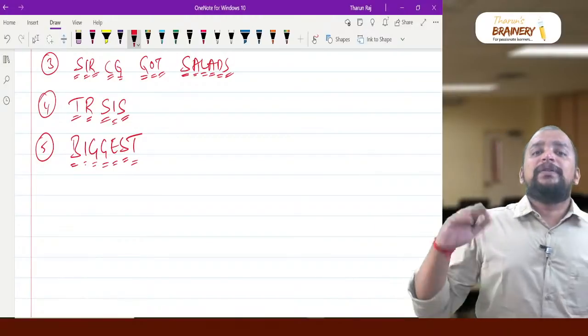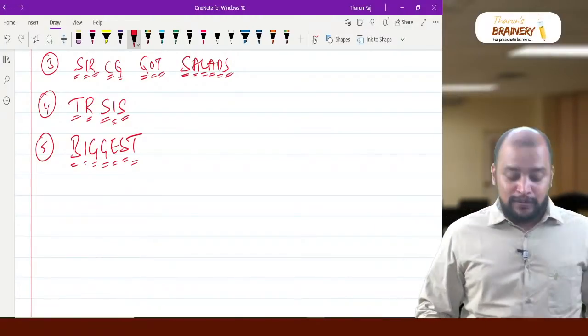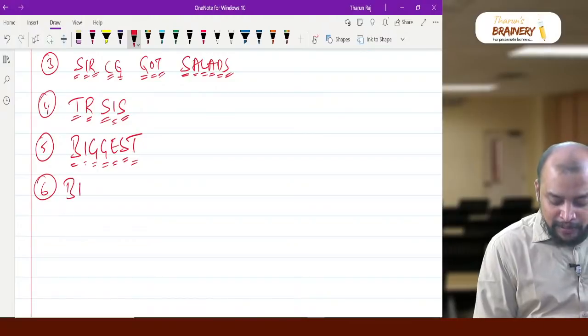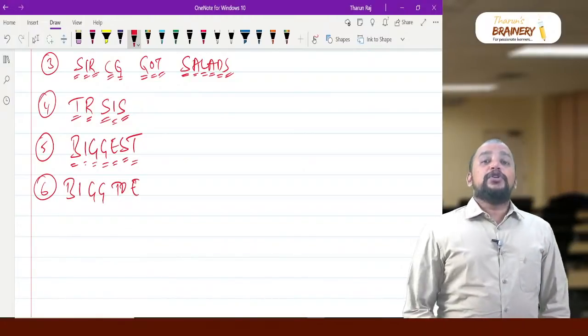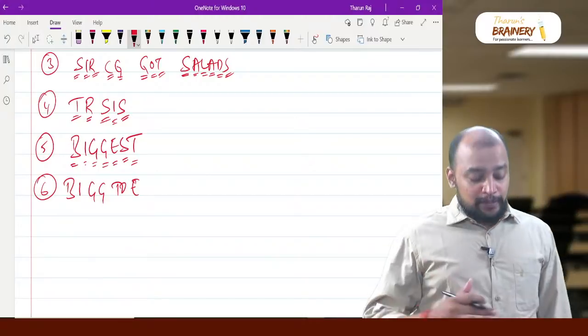This is non-applicability of e-invoice. E-invoice is not applicable to these people. And then remember BIG TOE. What is that BIG TOE? So that is QR code, dynamic QR code and invoice is not applicable to these people.